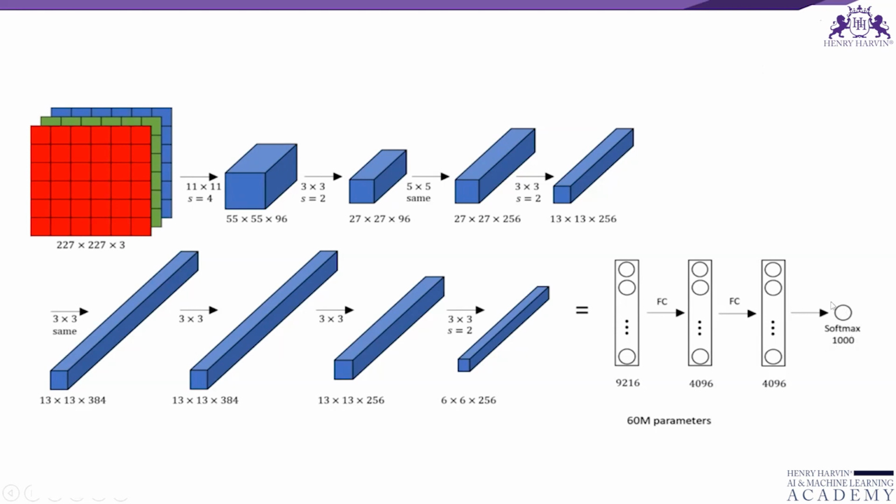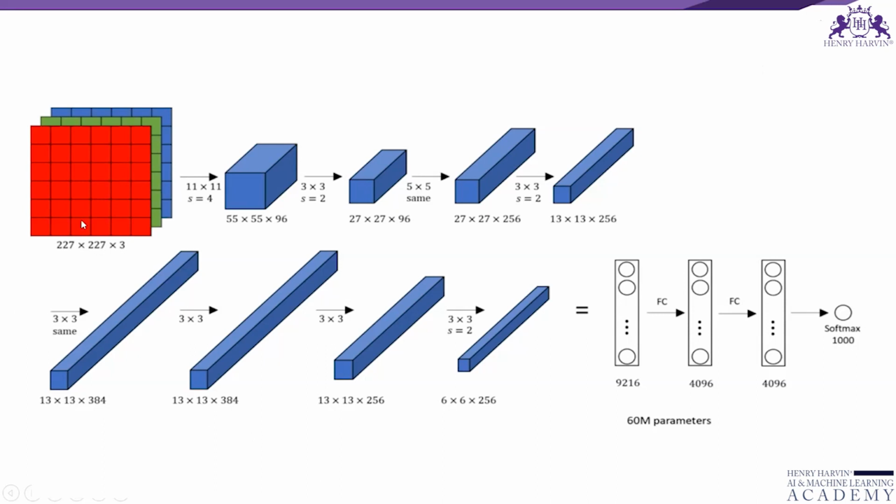Why is a 1,000 channel softmax layer taken? As I told you, the ImageNet dataset contains 1,000 different classes of images. So at the final output layer, we have one node for each of these 1,000 categories, and the output layer is the softmax output layer. We all are aware that when there are multiple classes, we use softmax as the output layer, right? So this is the basic architecture of AlexNet.